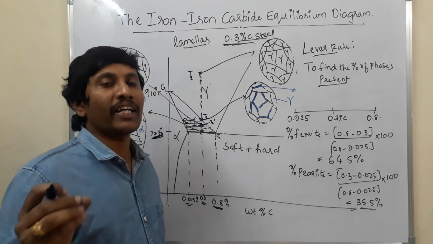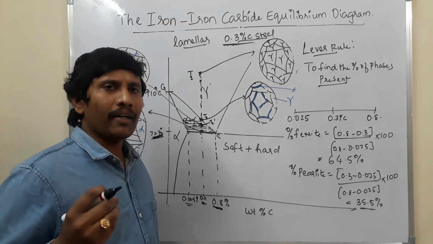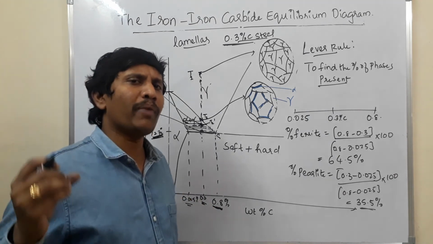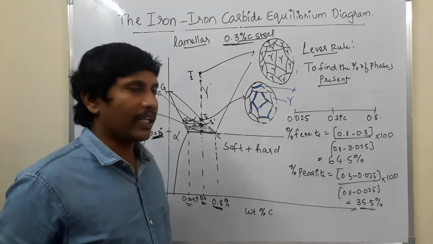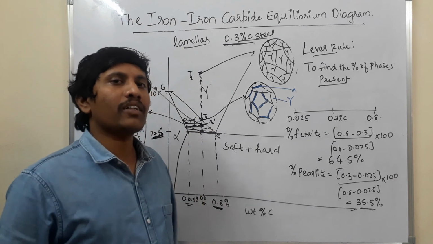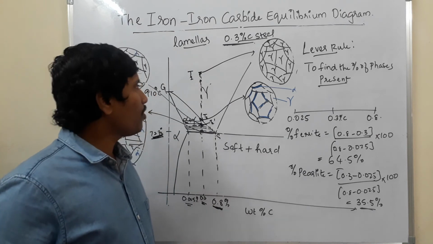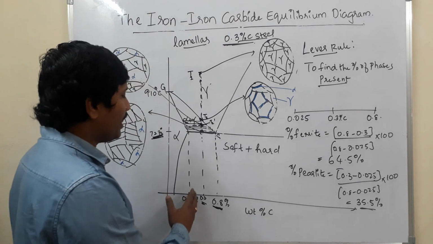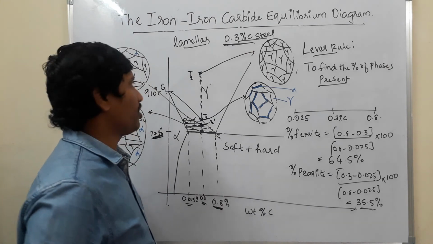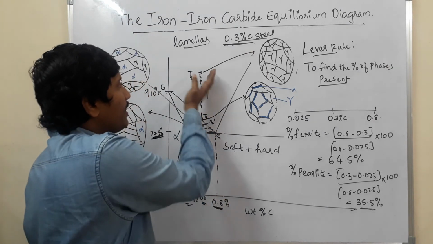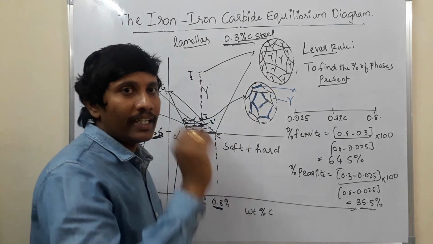Like in house construction, shipbuilding. That's why the hypo eutectoid steels find a variety of major applications. That's all regarding the microstructural changes occurring during the equilibrium cooling of a hypo eutectoid steel. What we have discussed is, when we heat the material up to the austenite region, we get gamma solid solution, that is austenite solid solution, at this area. Why? Because at higher temperatures, for 0.3 percentage carbon steel, austenite is in stable condition.